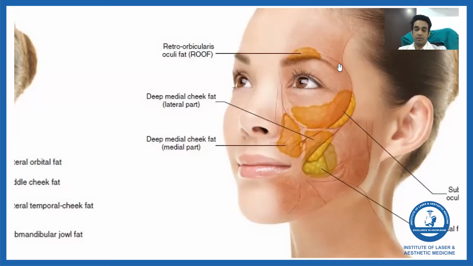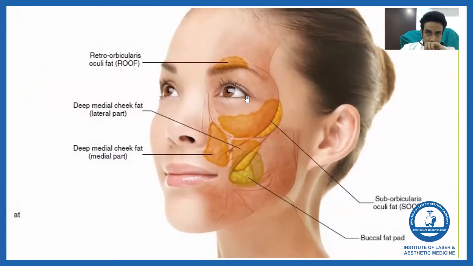So look at this. Now we have pierced a needle through my skin. Then I'm going all the way to the superficial fat. Then I pierce through the muscles of facial expression. Now where do I lie? I lie at the deep fat. Where do we find this deep fat? This deep fat is present over the medial regions and the lateral regions, and accordingly they are specifically named. And let me just pull it here. Yes. So retro-orbicularis oculi fat. This muscle is called orbicularis oculi. Everybody knows.